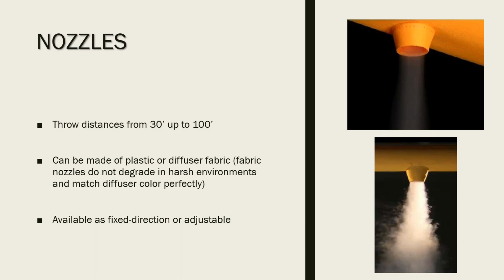They can also be made to be fixed. They could be made to be adjustable. So if you have an application, let's just say you have an assembly line in a manufacturing facility where you need to direct air in different locations at different times, they can be made to be adjustable.